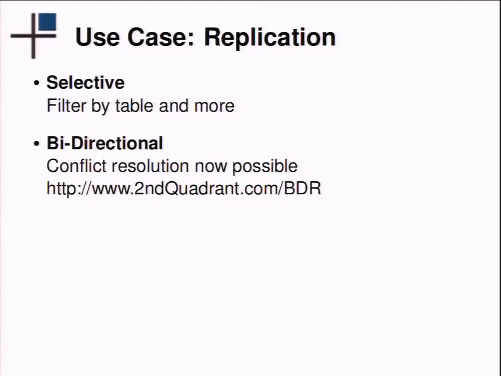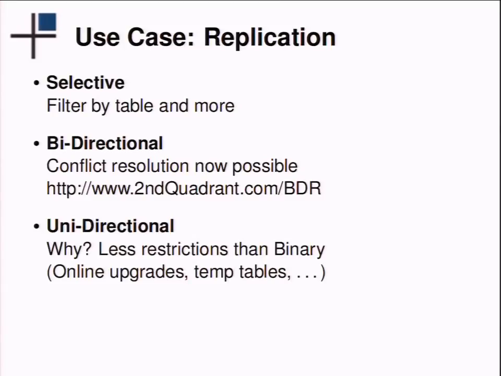If you try to do anything without understanding, of course, you will produce something incompatible. Another possibility is to do less by doing more. No, I'm joking, just do less. You can do unidirectional replication. So the same replication as before, but now, instead of using binary data, you use the logical data.